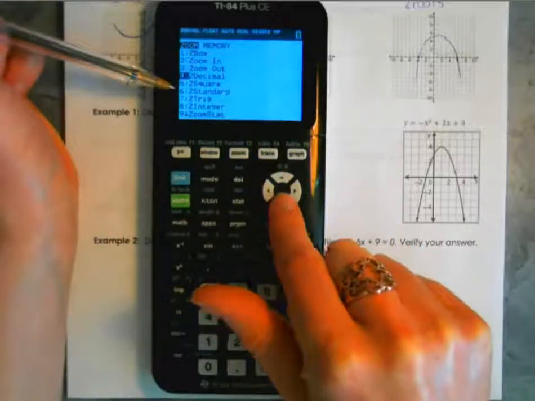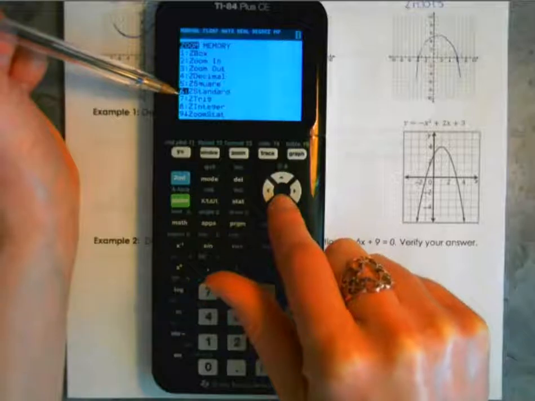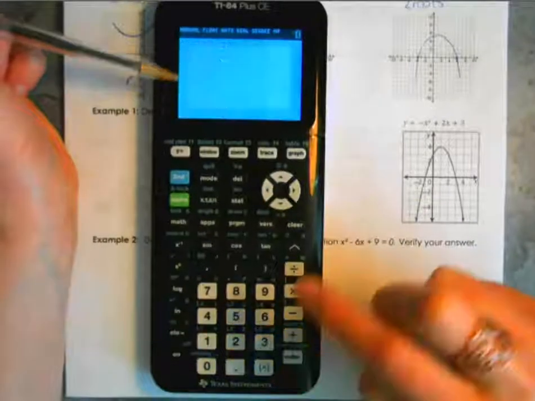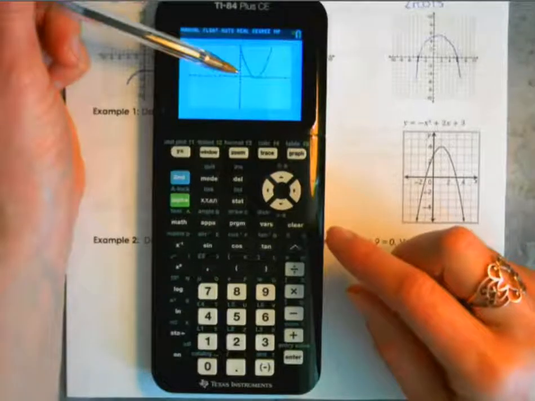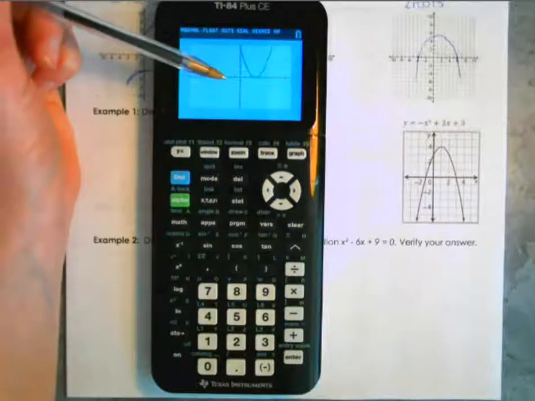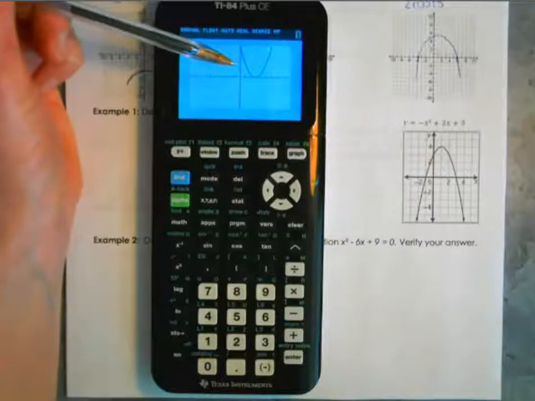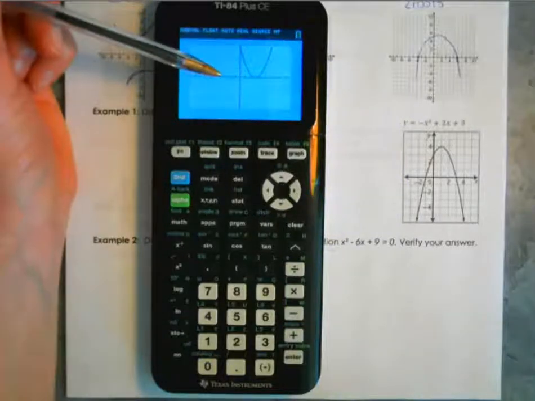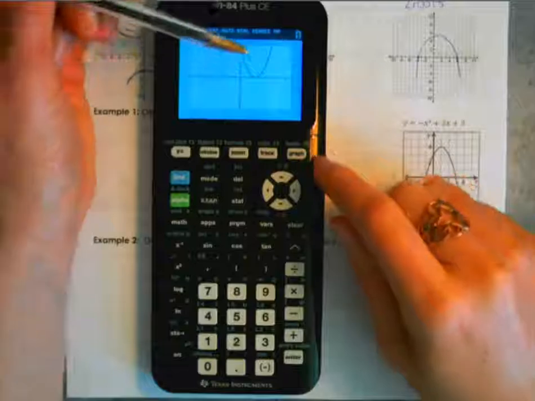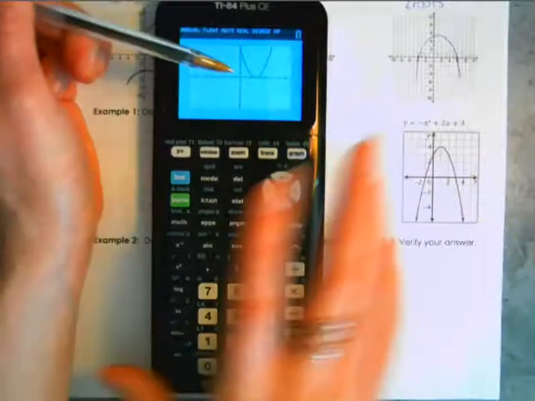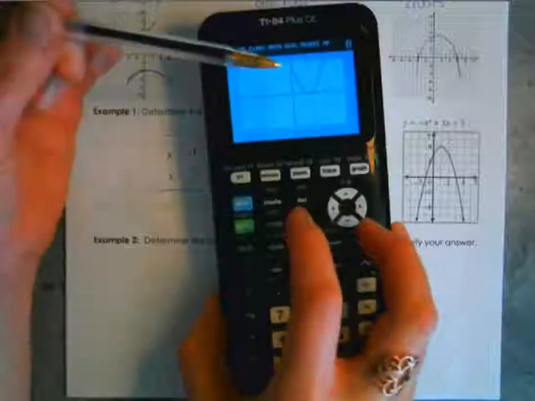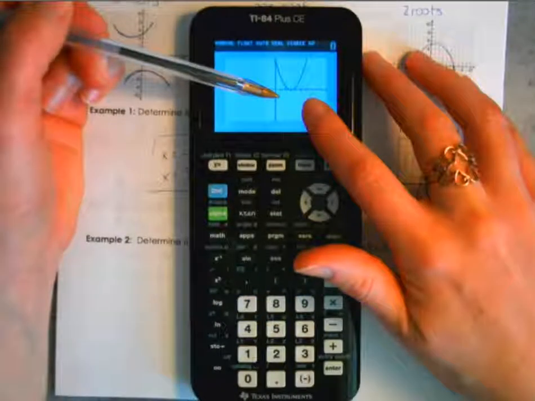And then if you go to Z standard, this is going to basically bring you to the standard settings, which is -10, +10, +10, -10, right? So basically the same for the X and the Y. And as we move forward, we'll look at some different options that you have for window settings, but for now this should work. So we use our graphing calculator and we see this. We're looking for the roots. So basically we're just looking for the x-intercept.